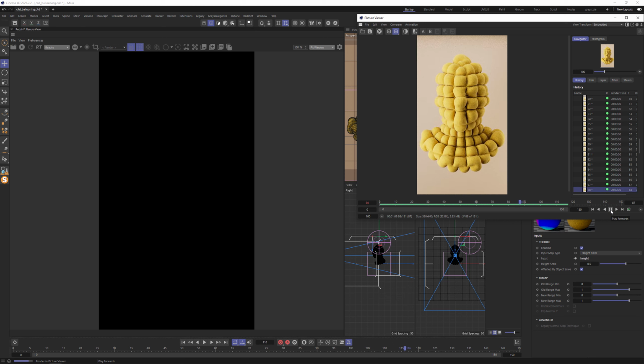We have some jiggling, but overall it's a great thing, beautiful lighting. Few bubbles are doing something weird, and I think we can adjust the settings to solve this problem. Let's go and do this.